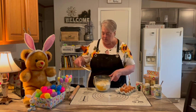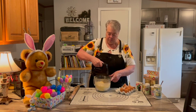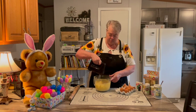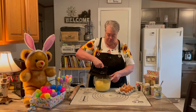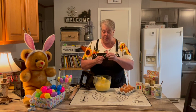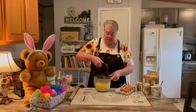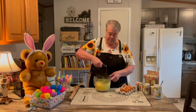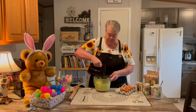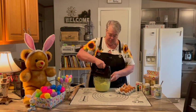There we go. All right, got my little hand mixer ready. Oh, that's pretty yellow, but I want it green. I'm adding a few drops of green food coloring. My goal is to get it just a little bit green so you'll know it's lime. Let's see what we can do. Isn't that pretty? Perfect.